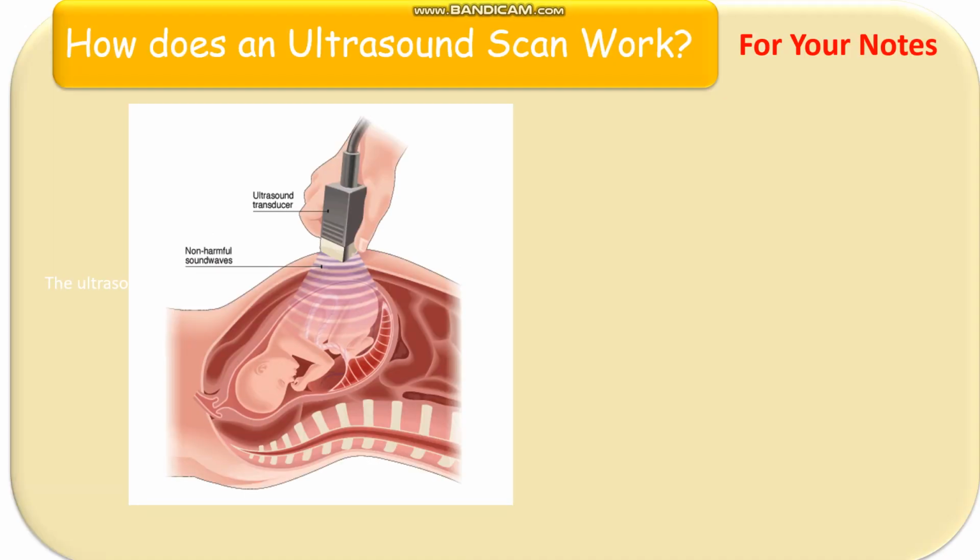The next thing we're going to look at is how that picture is actually produced using sound waves. So again, this needs to be in your notes. All you need is the bullet points here. This used to be on the question paper. So first off, ultrasound is sent into the patient's body via something called an ultrasound transducer. So that has to make contact with the woman's belly, and ultrasound waves are then sent in heading towards the baby.